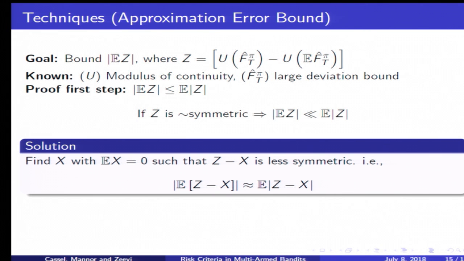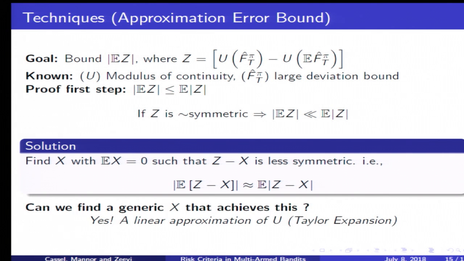A general way of resolving this is to find some sort of random variable X with zero mean, or at least close to zero, such that Z minus X is no longer so symmetric, and then inserting the absolute value into the expectation isn't so costly. We don't want to find this random variable X in a customized fashion—we want some general way of doing this. What we show is that we can achieve this with a linear approximation of U. When the function U is essentially twice differentiable, we can achieve this in general, and so we achieve a log T over T approximation error.